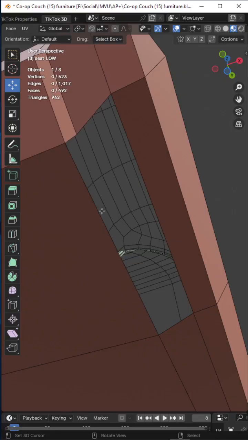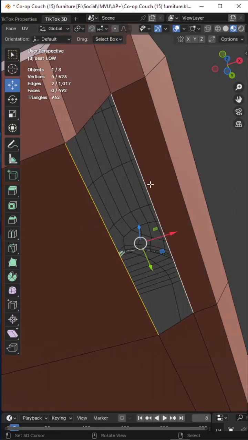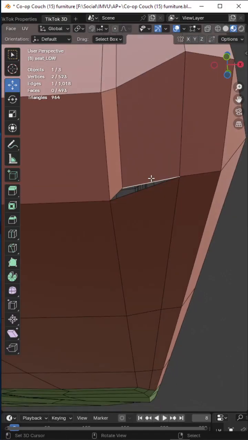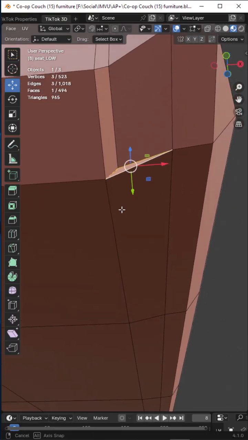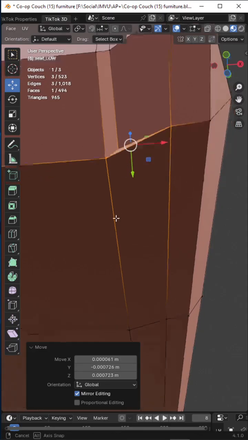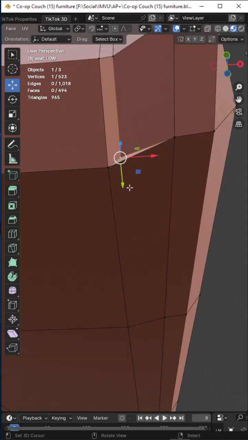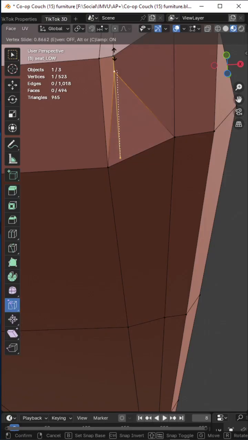Face select, delete, edge select, face, select face, vertex select, whoops, undo, double tap the G key or, if we use a toolbar, which one's edge slide? That's edge slide. So click hold and you'll get edge slide or vertex slide. And this tool will appear. Just click drag in the widget, hold Control, snap to the grid or the increments.